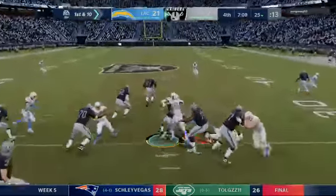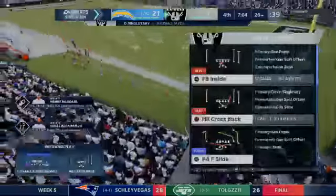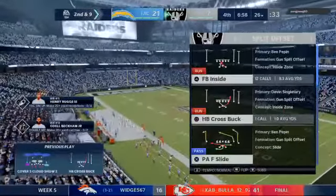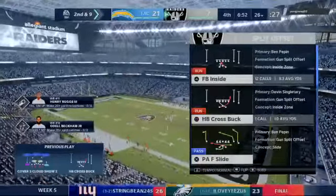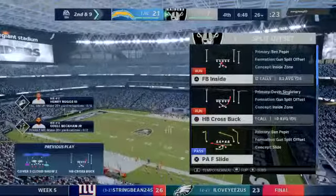On first down, they'll start out with Singletary. And not much to speak of. Call it a 1-yard gain up to the 26. Well, sometimes you just have to give credit to the defense. Great job there at the point of attack, holding up. They won their battles at the line of scrimmage, left him no space to try and run. A really nice job swarming to the ball carrier.